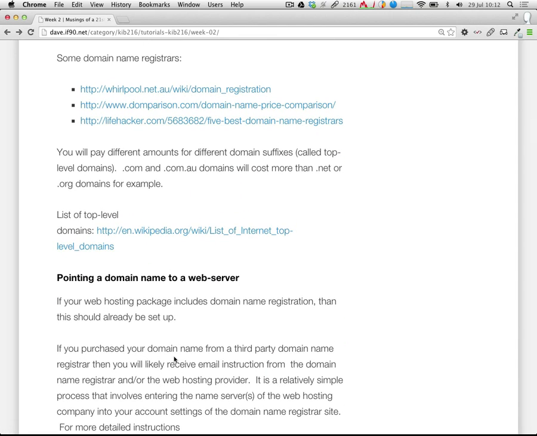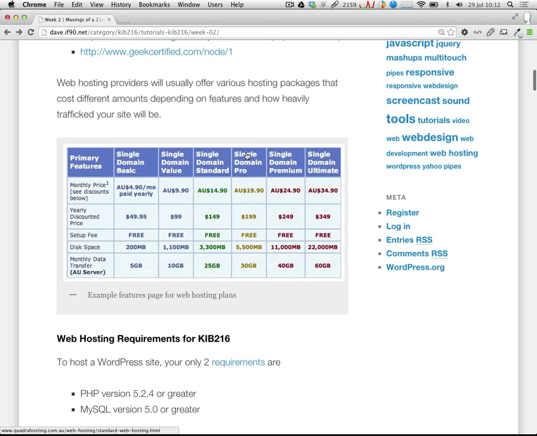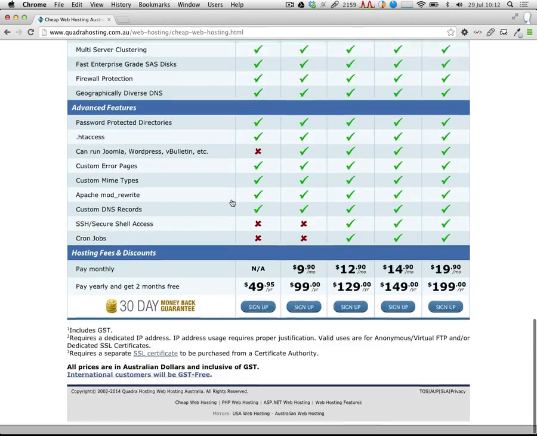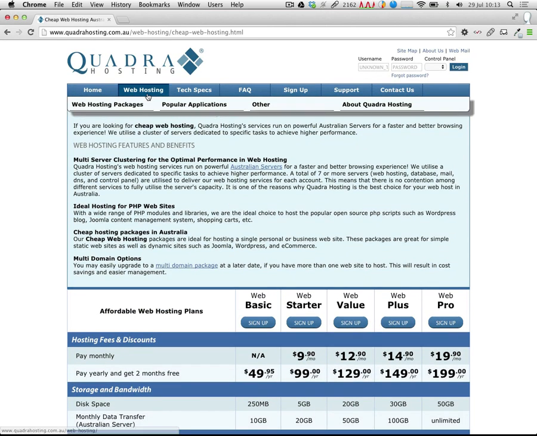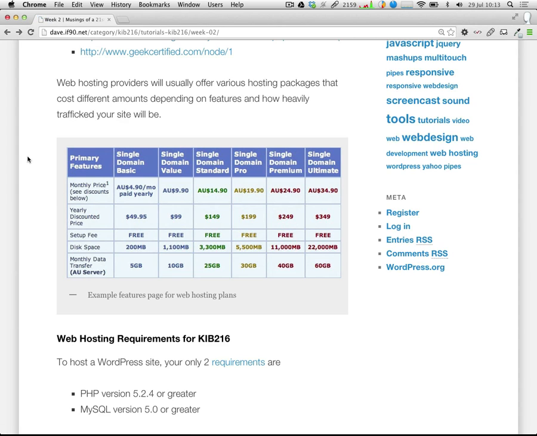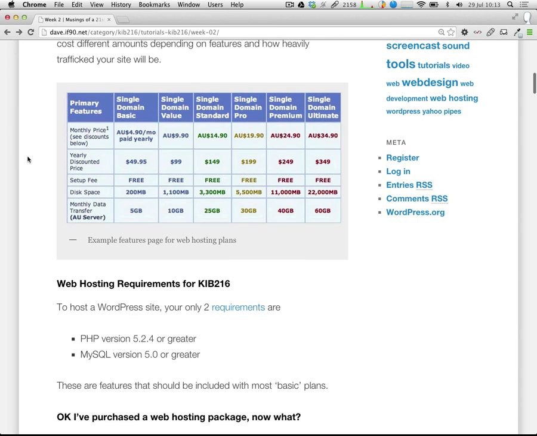Okay, are there any more questions about that side of things? There is one more thing I should mention. Sorry, you may find that in terms of the hosting packages, they offer either... Let's see, I've got here. So you might find that they offer both Windows hosting and Unix hosting, and which one you get technically probably doesn't really matter from the point of view of what we're doing.